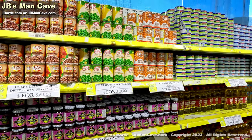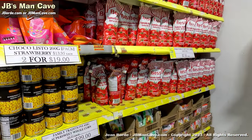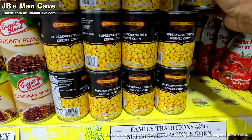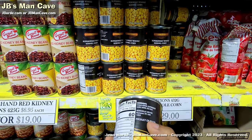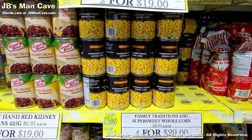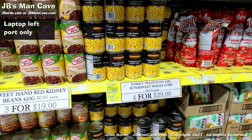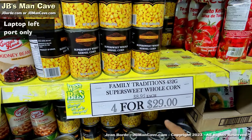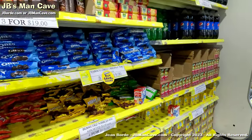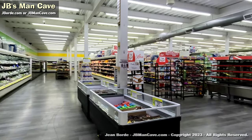One of the important things to understand is that if you're going to survive you need to look for deals. For instance, this corn is priced at $8.95 each for this brand called New Tradition — I personally tasted it and it's really nice. You might only get it in another grocery store for $10 or even $11, but here it's $8.95 each. But if you take four, you get them for $29 — that's a real good deal. You just have to shop smart; that's one of the reasons I like to come to Westby's.